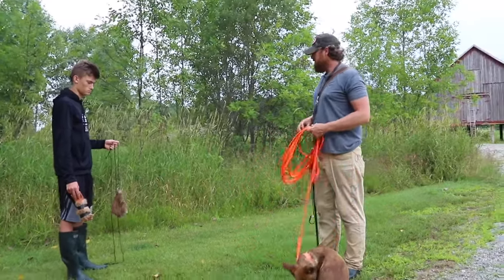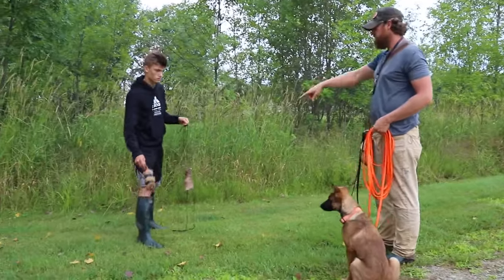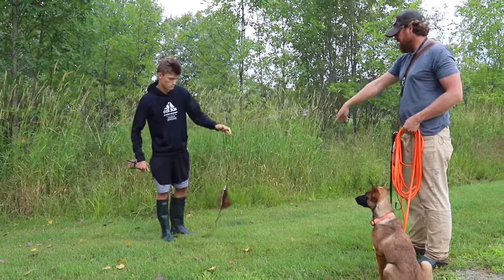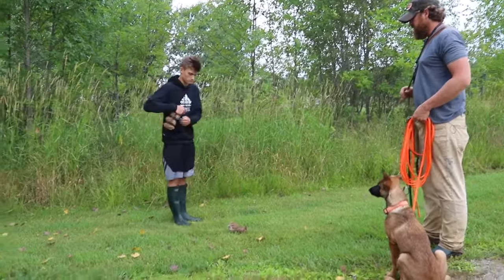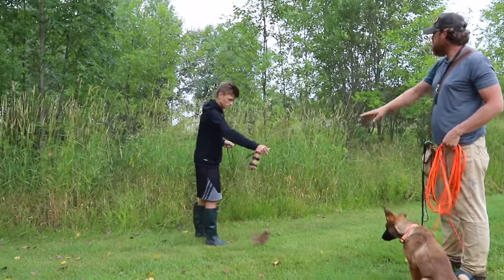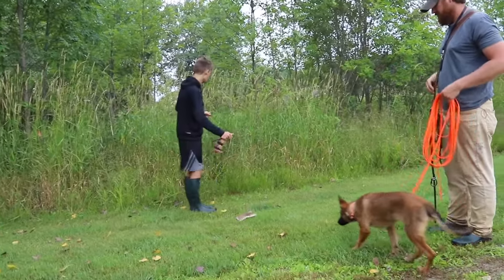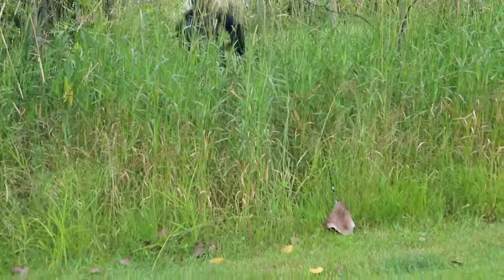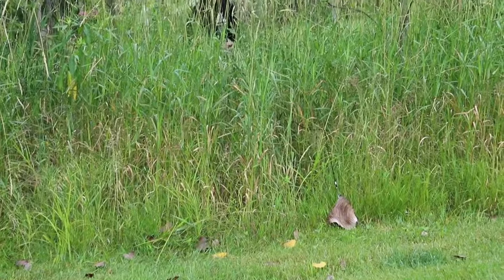So Mace, you get her excited. You hold that one, just hold it or whatever. Get that one excited and lay a little bit of scent right here. I saw when it was just dripping a little bit, so there's scent there, and then go straight through that cover. And you're gonna drag that through.